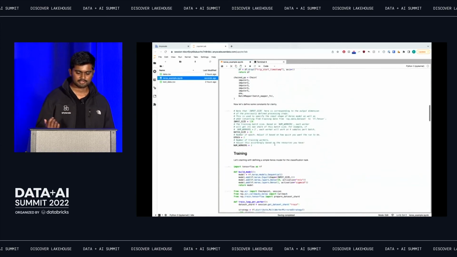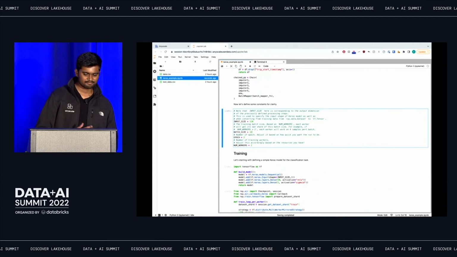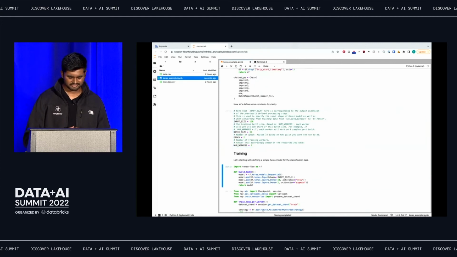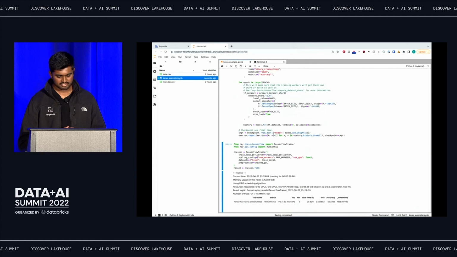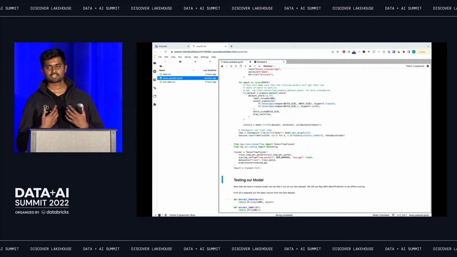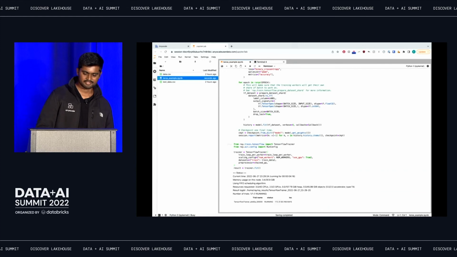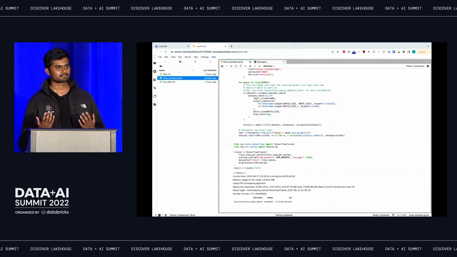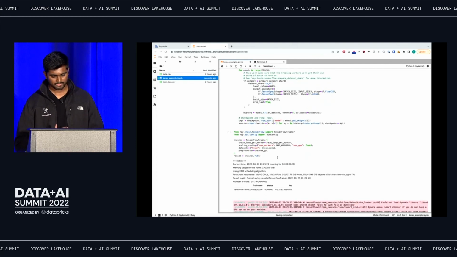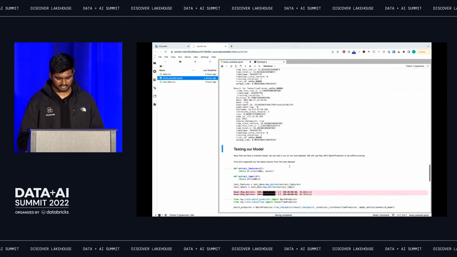So now let's say I want to change my batch size. I'm not happy with this; it didn't really give me the best accuracy. Let's change my batch size and try it out again. Again, this is very, very easy to do. I just make the change to my cell and rerun these cells, and that's it. I can make a one-line code change and continue to scale across my entire cluster. So now I changed the batch size and reran training here. Yep, and now we see that training is finished.